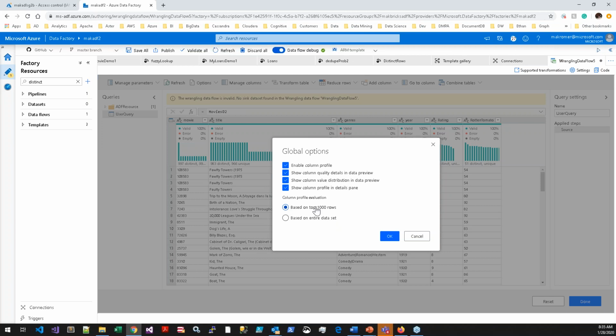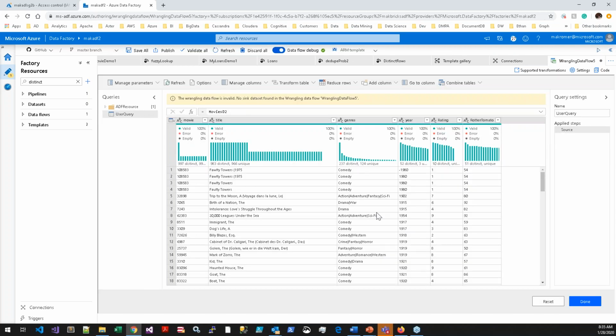I think it's important to just get the top 1,000 rows because a lot of the data sets in your lake are going to be very gnarly and large, and you don't want to sit here waiting forever. Let's take, for example, here is my genre for the movies. My genres are a multi-value string column, so they are pipe delimited: action, adventure, sci-fi, for example, which is 20,000 Leagues Under the Sea, gets all three of these genre tags on it.